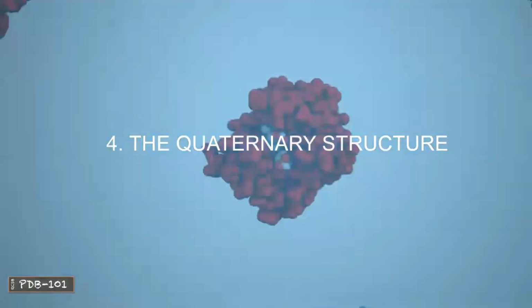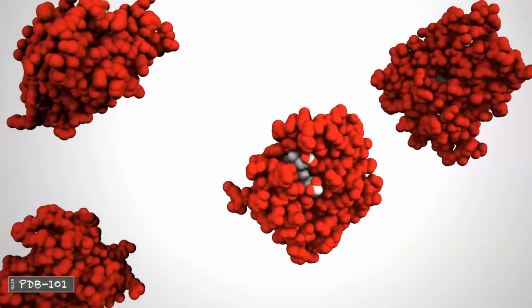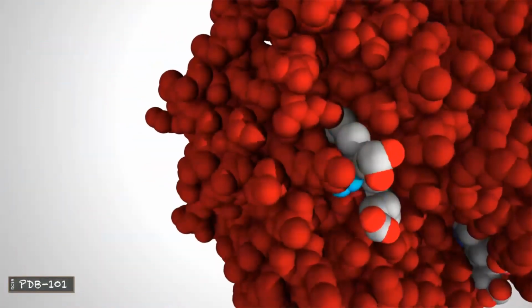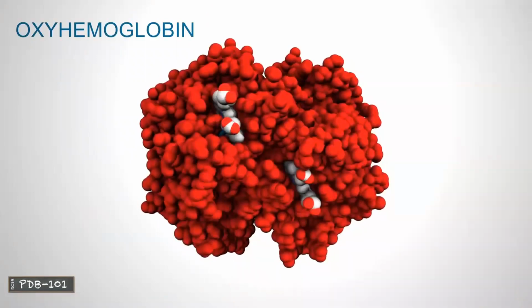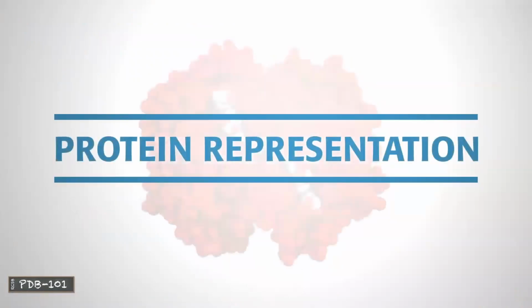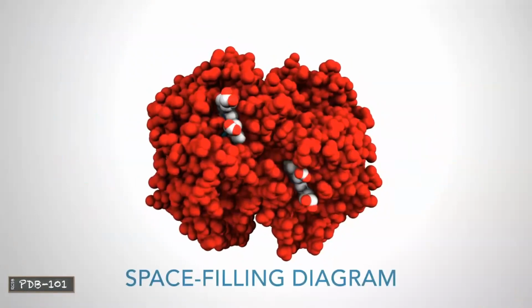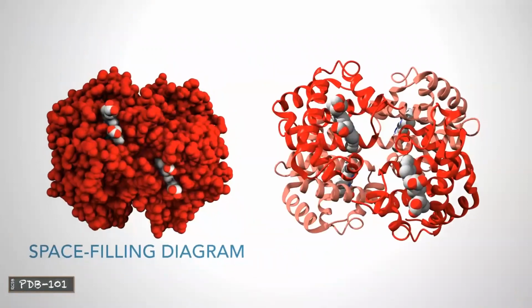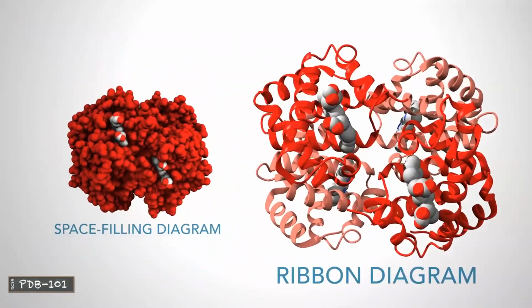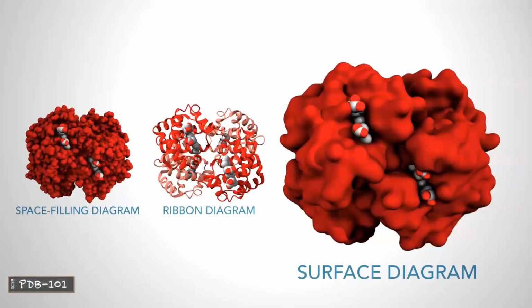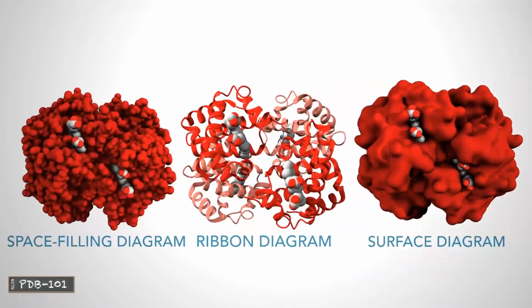Quaternary structure. Two or more polypeptide chains can come together to form one functional molecule with several subunits. The four subunits of hemoglobin cooperate so the complex can more easily pick up oxygen in the lungs and release it in the body. Different visual representations of proteins can give us visual clues about protein structure and function. This space-filling diagram shows all of the atoms that make up this protein. This representation, called a ribbon or cartoon diagram, shows the organization of the protein backbone and highlights alpha helices. This surface representation shows the areas on the protein that are accessible to water molecules.